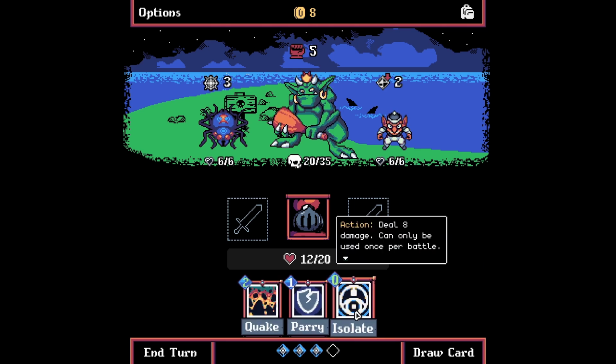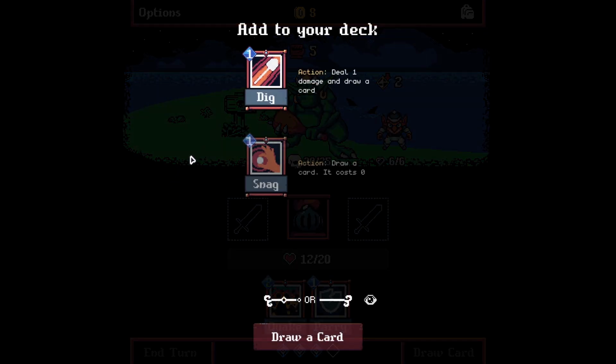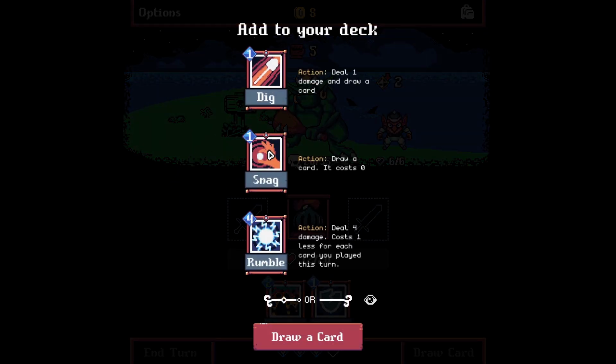And it's free. Okay, I think we take out the big terrifying spider, because that's going to stop us drawing a card. So blow that thing up immediately. Have a lovely prize. Dig, snag, rumble. Deal 4 damage. Cost 1 less for each card you played this turn. Have we seen that before? That could be quite good.